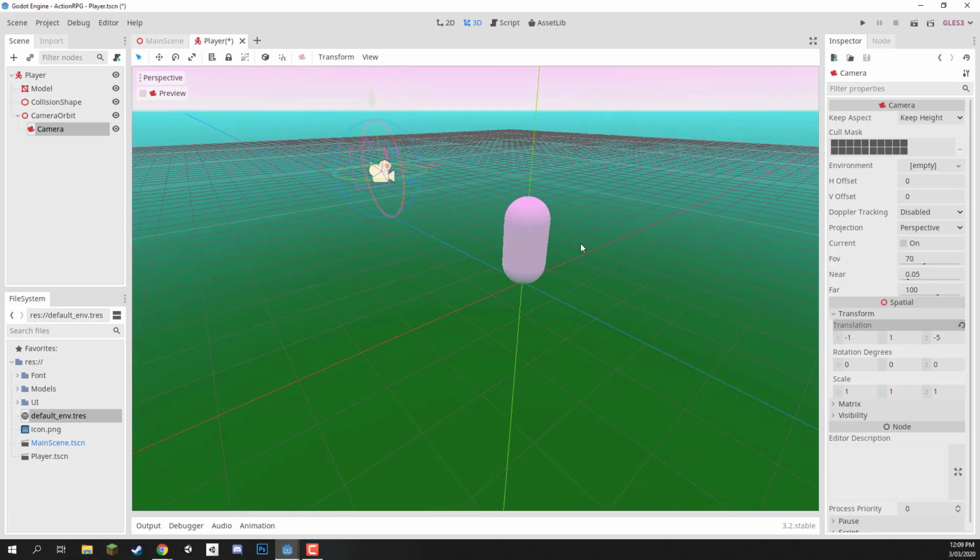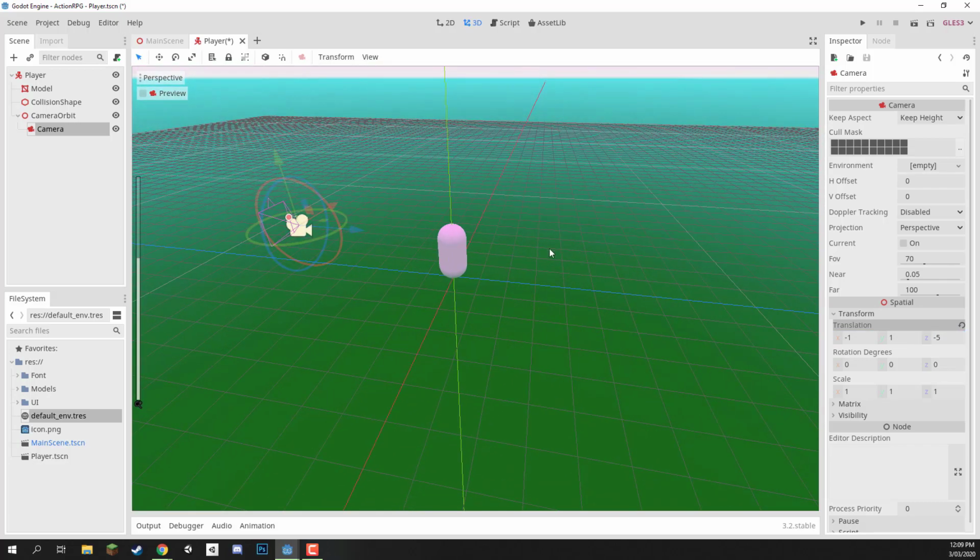There we go. The reason why it's over here and not over here is because we want the player to be facing, by default, in the forward direction. And that is along the blue axis right here, positive on the Z. So if the camera's back here, we're looking towards positive Z, and that is the forward direction, which we're going to be then using later on in order to move the player around.